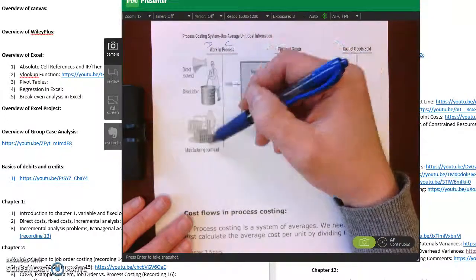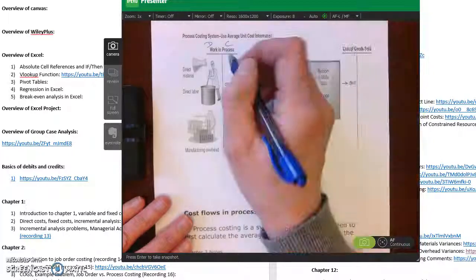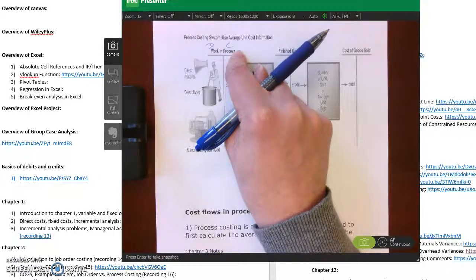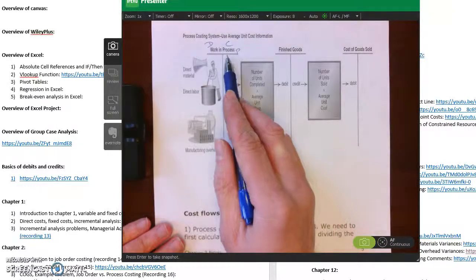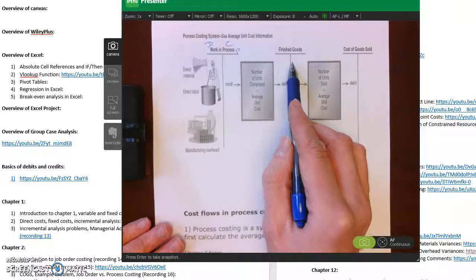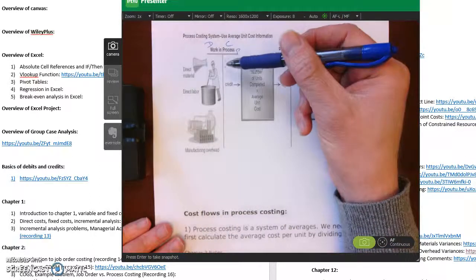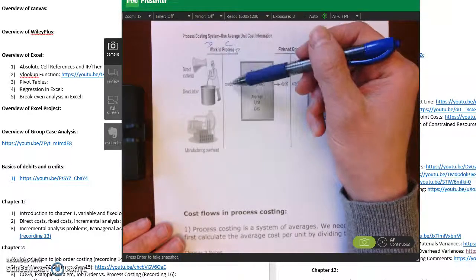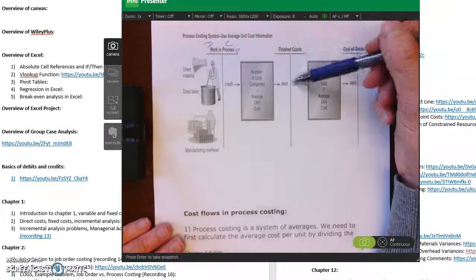We have our materials, labor, and overhead added here to WIP, and then once we finish the goods, let's assume that this is WIP packaging. So this is the last work in process account until we move it to finished goods. In that case, we have our WIP packaging, and what we would do is credit WIP, just like what we saw back in Chapter 2, and we would debit finished goods. Back in Chapter 2, we said which jobs had been finished. We said jobs 101 and 102 are finished, and then we would credit WIP for jobs 101 and 102 and debit finished goods for the total cost of jobs 101 and 102.